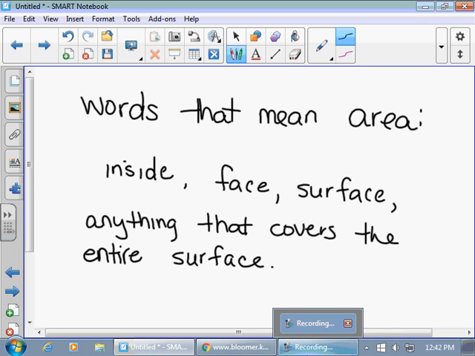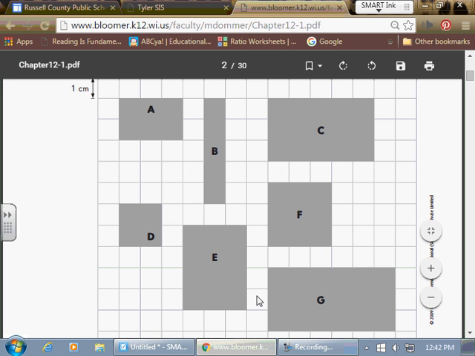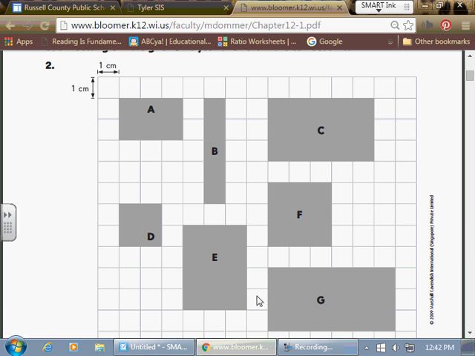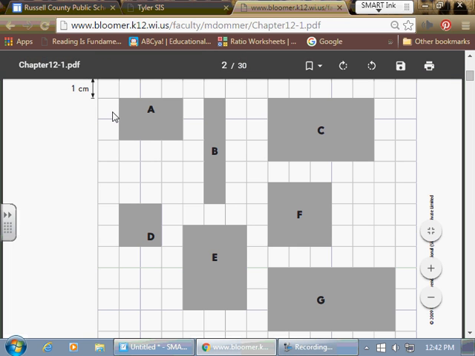Perimeter. Area and perimeter. Alright. Everybody see A up here? Sometimes they'll give you drawings, like they did these little boxes. And so what they want you to do is count. If I ask you the perimeter of this box, you're going to count the boxes. So how many boxes did I use on this outside?